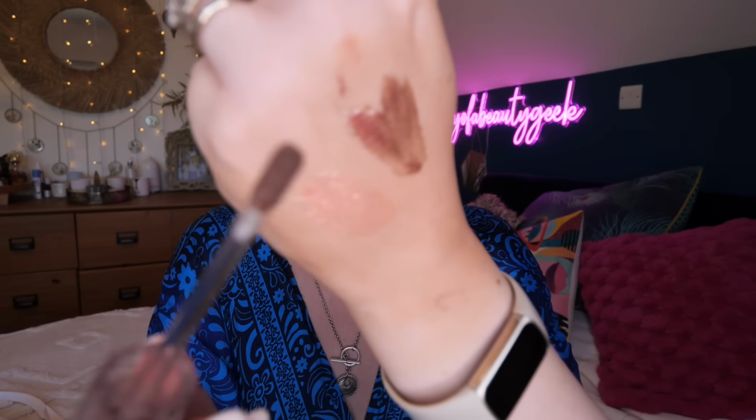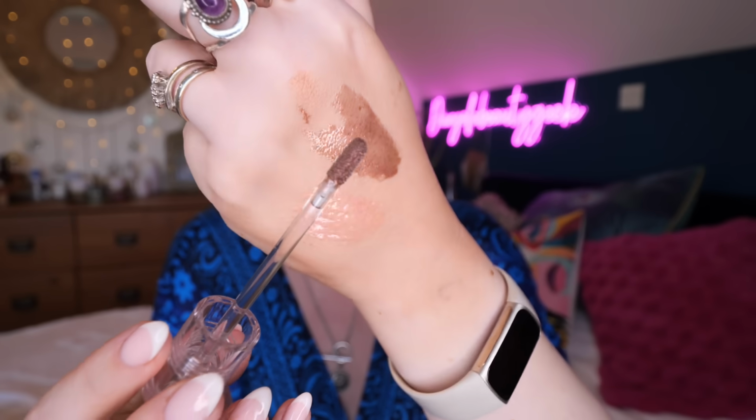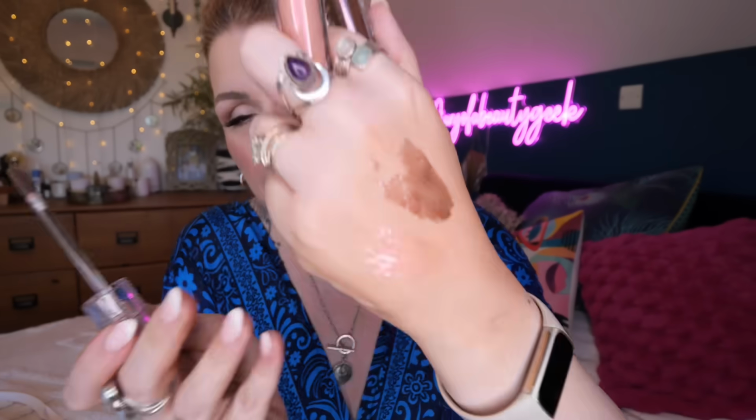They smell nice. They smell a little bit of chocolate. Okay, so that's the darker one. They're both sheer. They're both really sparkly, iridescent, but I think they're pretty. Let's try a little bit of the Unbothered on me. Ooh, okay. I only wanted a little bit. Can you tell the difference? It's added a little bit of a sparkly shine, but it's not too much. As you saw, I only put a tiny bit in the middle, but I think that is how I would use these, just to sparkle up my already there lipstick. But yeah, you can use them on their own. So there's a duo there from Morphe.